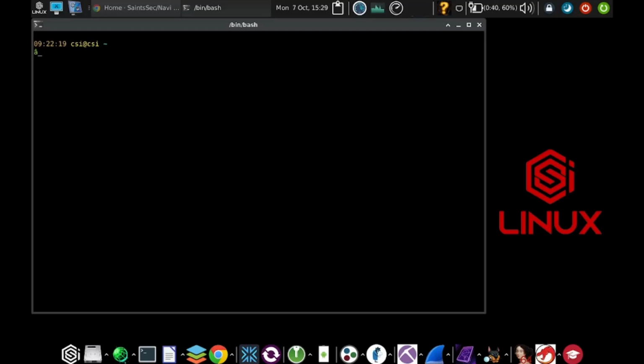Also, we need to consider the fact that CSI runs primarily on a virtual machine. So, in order to make Navi run as best as possible, we are focusing not on how big we can make it, but how small we can make it while also maintaining usability.